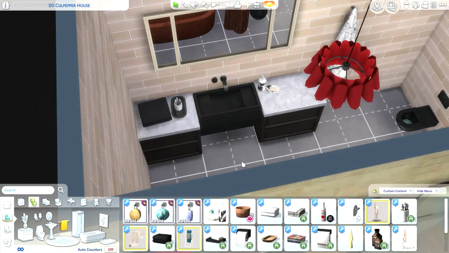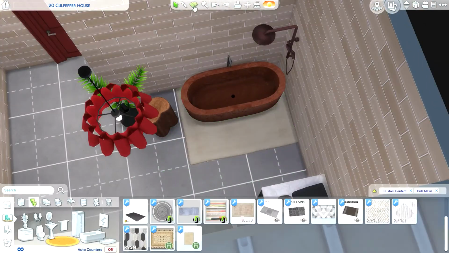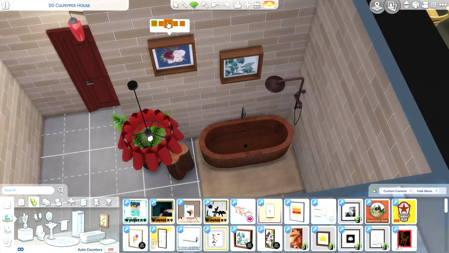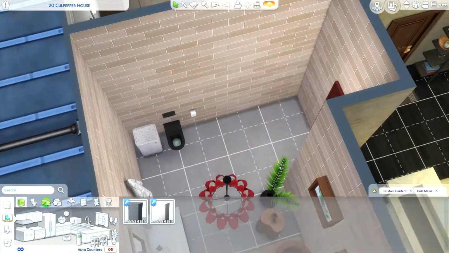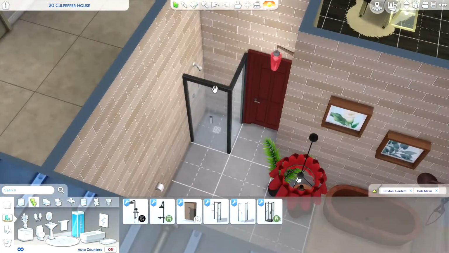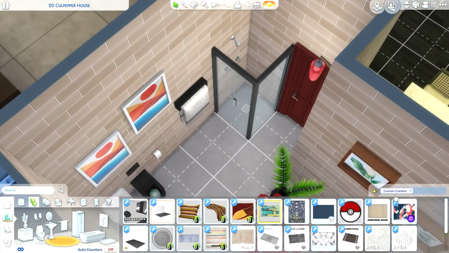Like I say, I absolutely love this apartment, and to be honest, I say it a lot, but I love building with custom content. I really do. I think it's so fun, and it just adds a different element to the game. It allows you to try different styles that you wouldn't usually. So yeah, I hope that you enjoyed this build as much as I enjoyed making it.